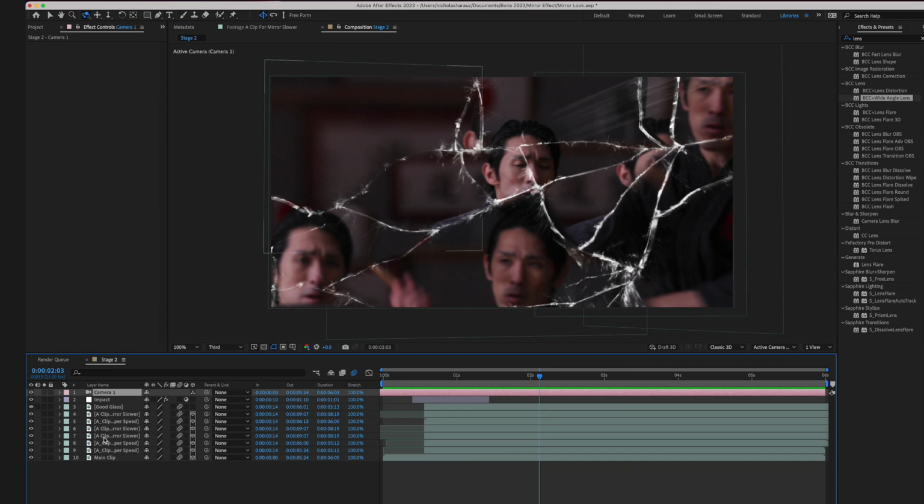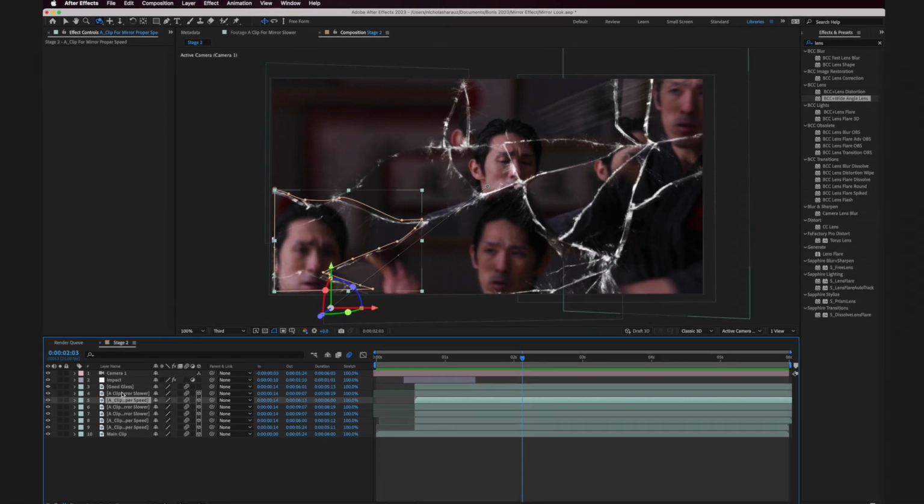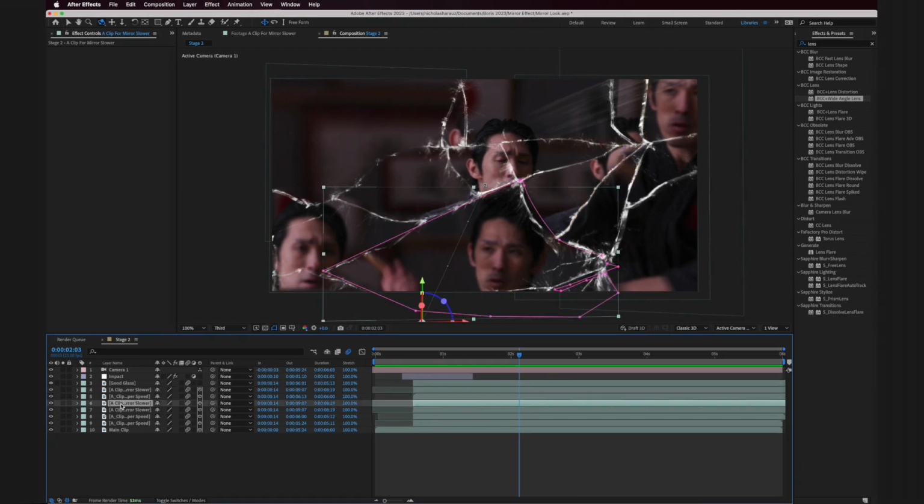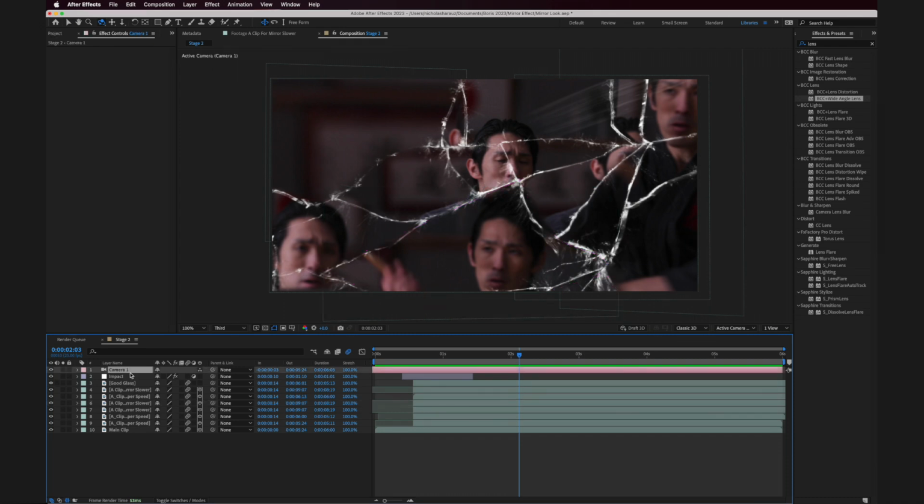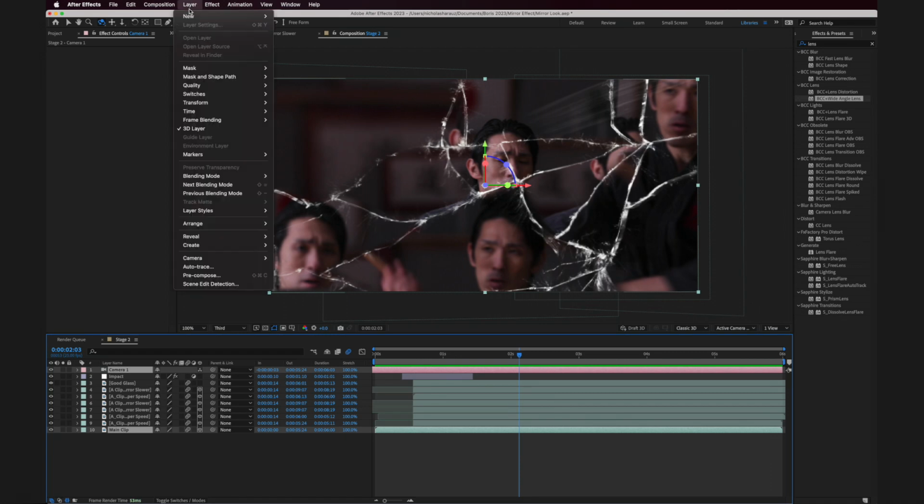Now, one thing that you could do, you might find another clip here or another fragment that you want to focus on and then have everything else out of focus, depending on how you set this up, is to select your camera, followed by the main clip, and then from the layer menu, you can go to camera, set focus distance to layer so that that's in focus, and then set your blur settings from there so that everything else is out of focus.